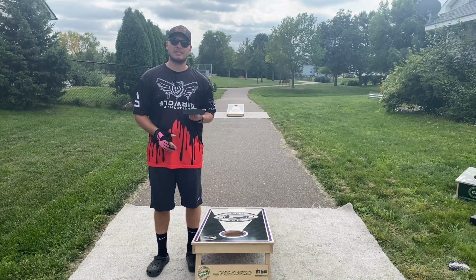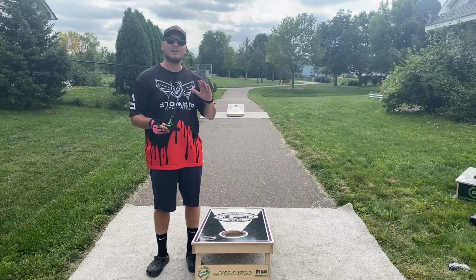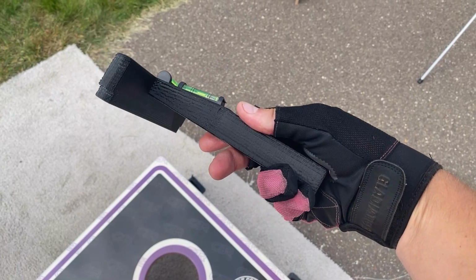What it's gonna show you is leveling left to right, to make sure that your boards are flat, but also leveling front to back to make sure that the angle of your board is the angle that it's supposed to be to be compliant for Pro Boards. And this is a tool that is quick, really easy to use, and comes in handy when I'm setting up my boards anywhere that I go.